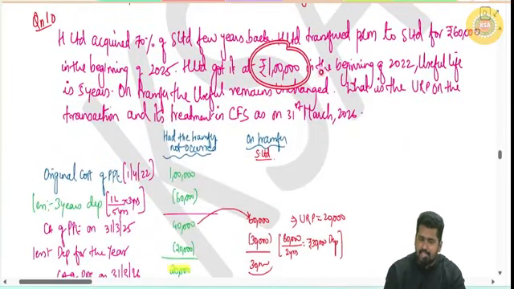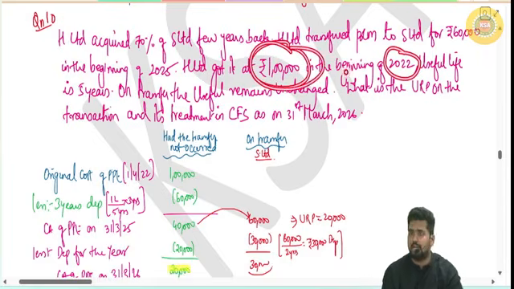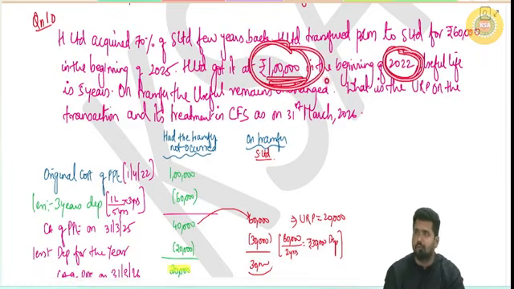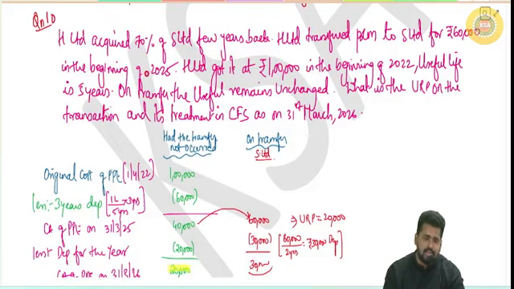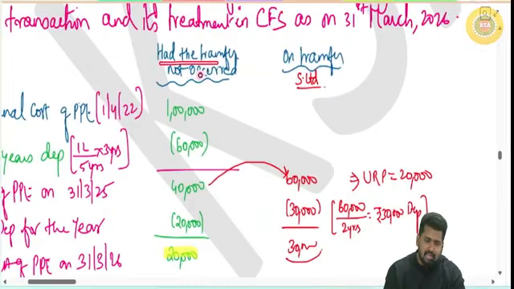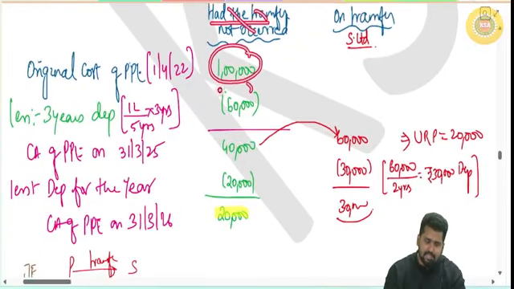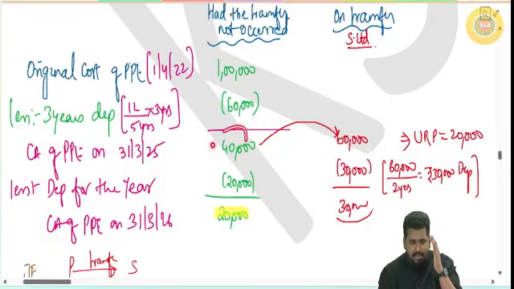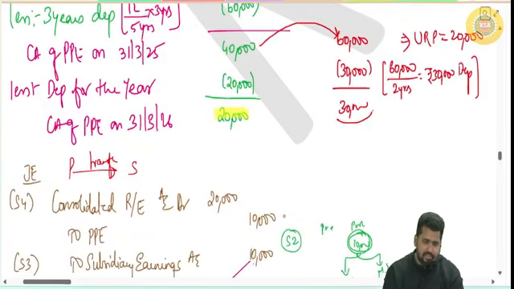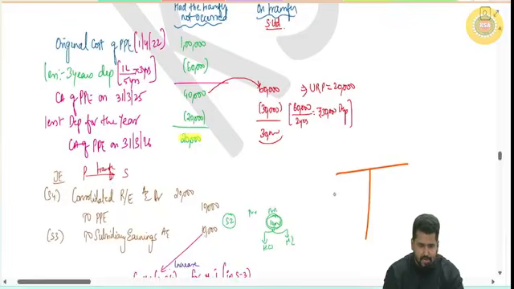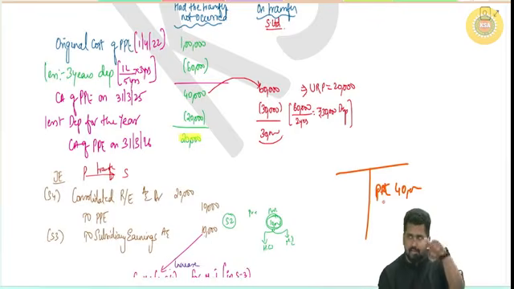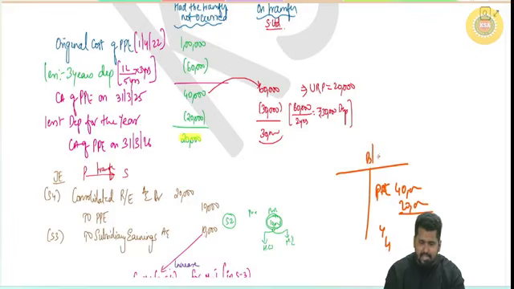When did we purchase the asset? 2022, 1 lakh value. Correct? In 2022, we purchased the asset for how much? 1 lakh. When are you transferring? 2025 beginning. How many years passed? 3 years passed. What is the useful life? 5 years. So, had the transfer not taken place, on 1 lakh, 3 years depreciation, I would have subtracted 60. In my balance sheet, I would have shown 40,000 itself. And the current year also, I would have charged depreciation of 20,000. And at the fourth year end in my balance sheet, I would have shown the asset value at 20,000 only.